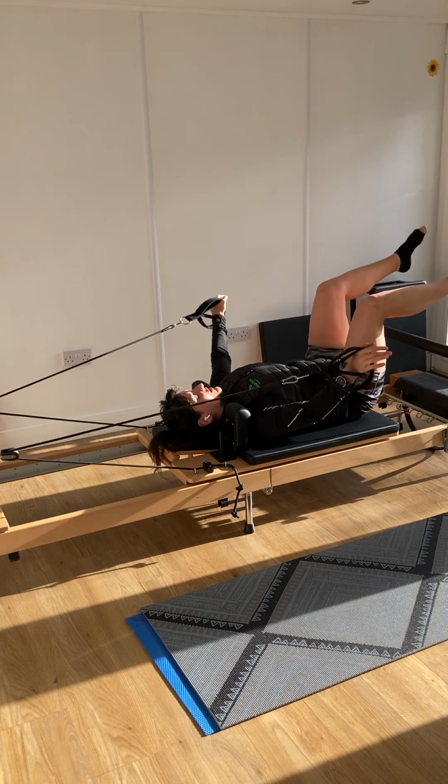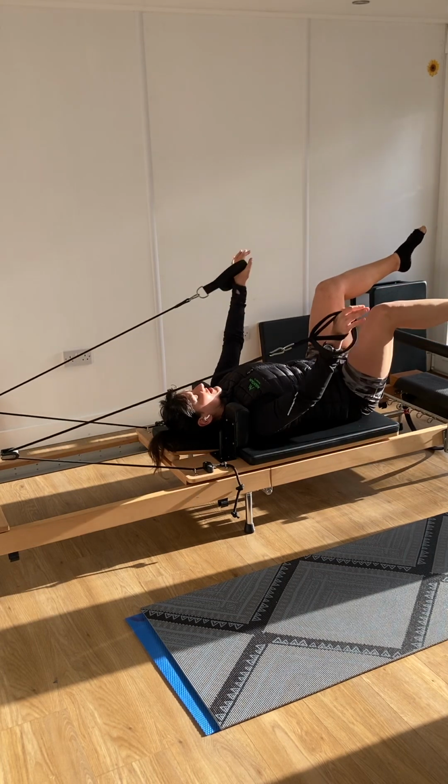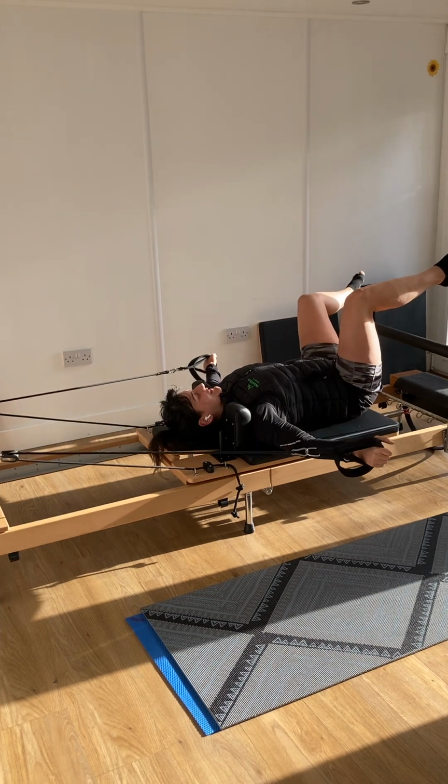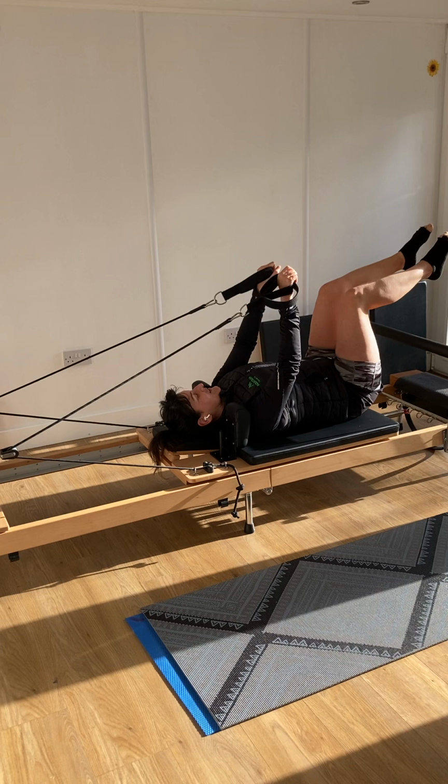The sun's come out here in Cumbria, so I'm actually keeping my eyes closed because it's quite bright. It's beautiful. I'm going to do one more on each side.